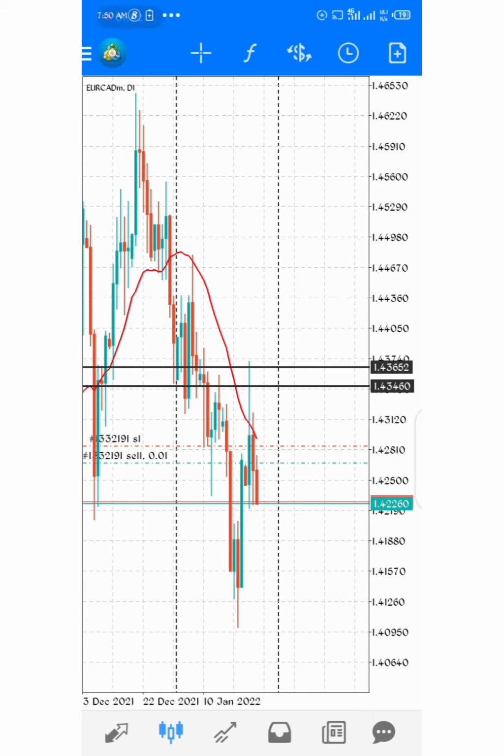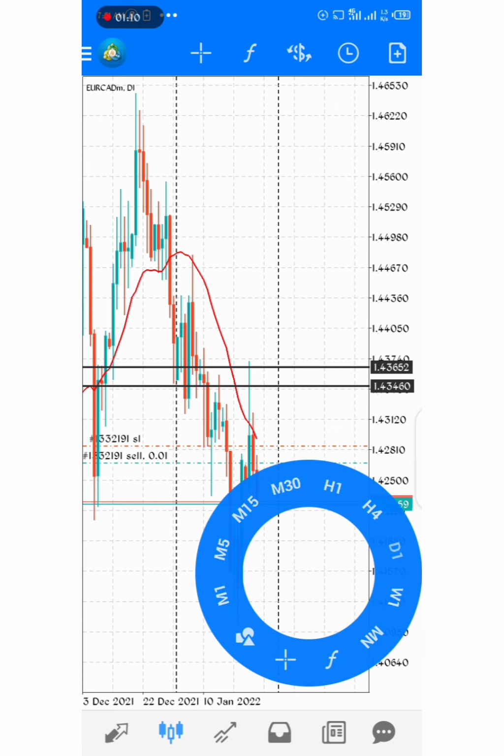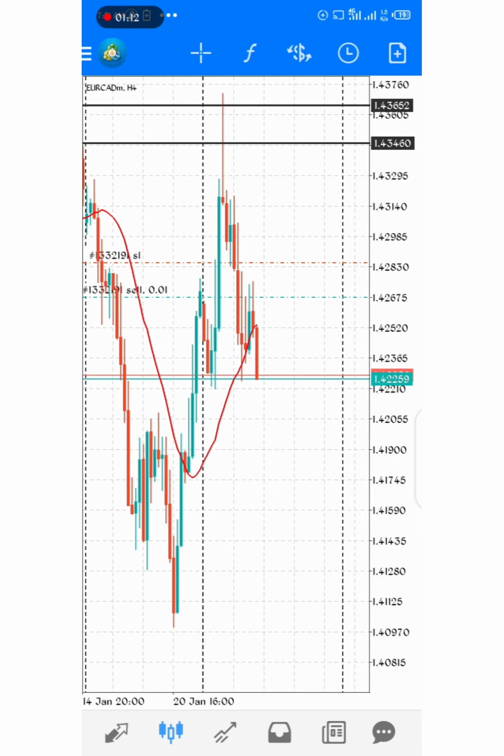Now we'll go down to the lower time frame. What you want to look for, a reversal sign, is chart patterns. So we go back down to the lower time frame. Today we won't be using any indicators to look for a reversal. We'll just use pure price action to do this, and price action forms patterns, right?